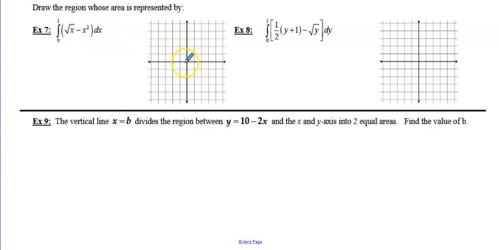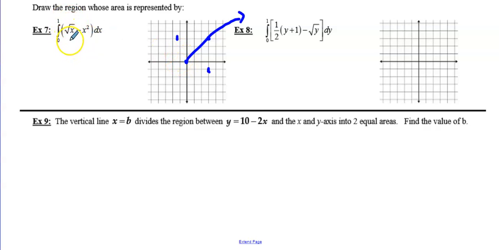Now, I'm going to be honest with you guys, I'm going to be very sloppy with this because if you were to graph it to scale here, this area would be so small. So I'm just going to pretend that every 3 is a 1. All right, so every 3 is 1. So the square root of x is going to look something like this, where this is 1 and this is also 1, because it's easier to see it that way.